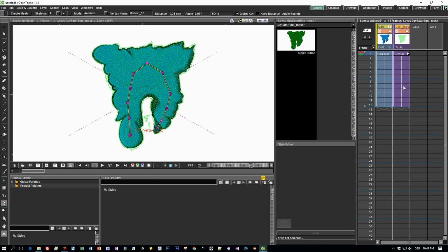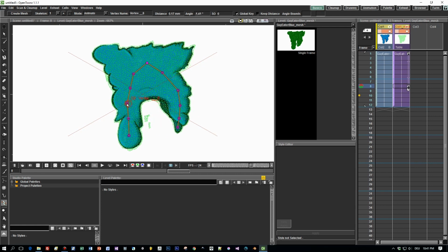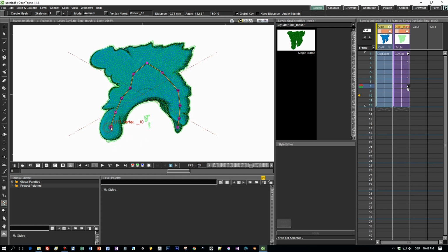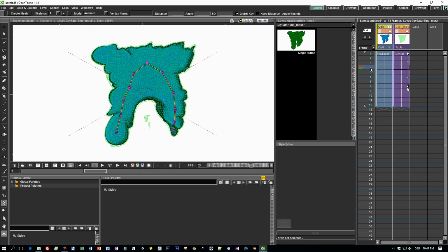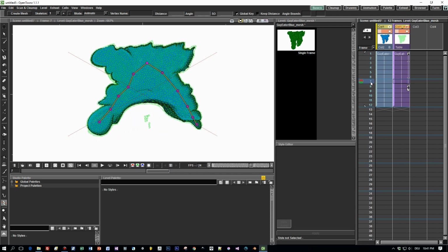Now let's select frame number 8 and move my joints to have a kind of mouth open state. Okay, let's just open this mouth by rotating the joints. Yeah, this looks quite scary, but I like it. Okay, as you see in the frame number 8, again the keyframe is added automatically. And when you move through the frames now, you can kind of preview how your animation will look like. Already quite nice, isn't it?